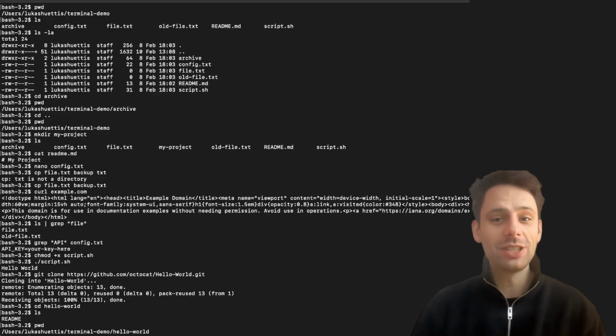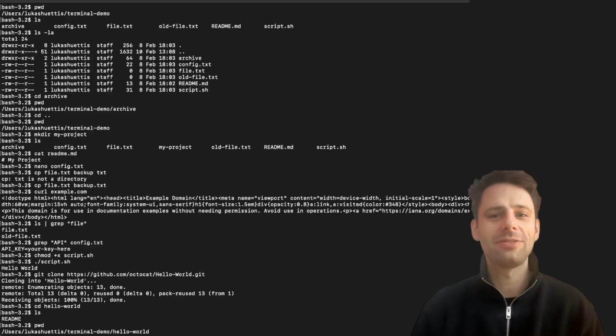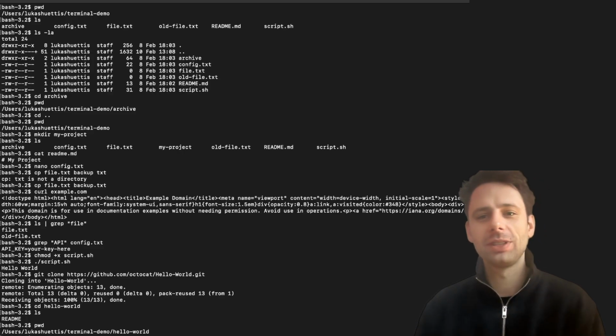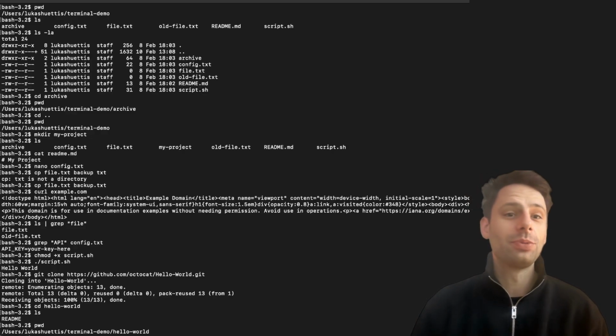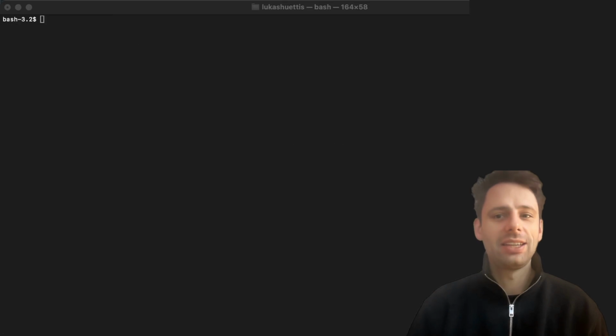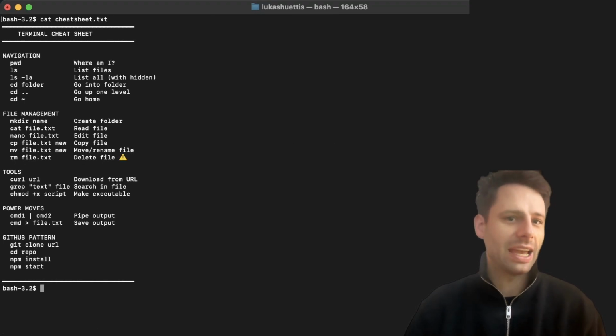Here's what you don't need to learn. You don't need to memorize regex. You don't need to master Vim. You don't need to know every flag of every command. Copy paste from documentation works perfectly fine. And as I said, your AI will help you. Don't ever put any API keys or anything in there though. What matters is knowing the basics and having the confidence to actually try it out.